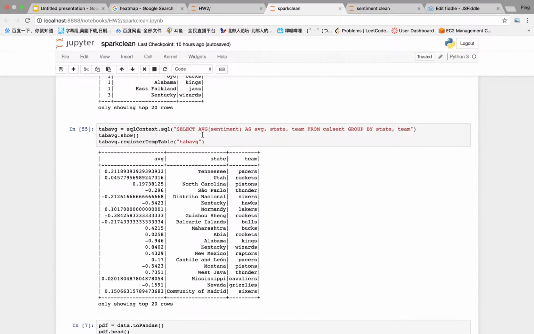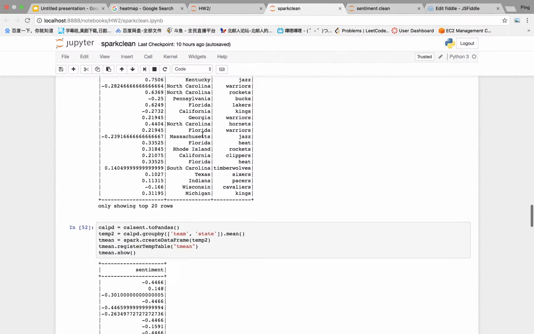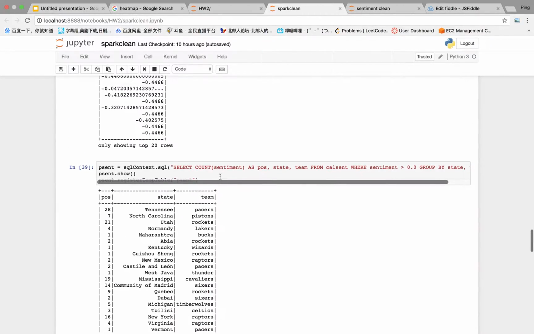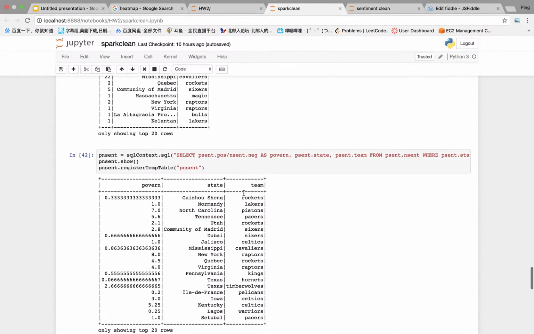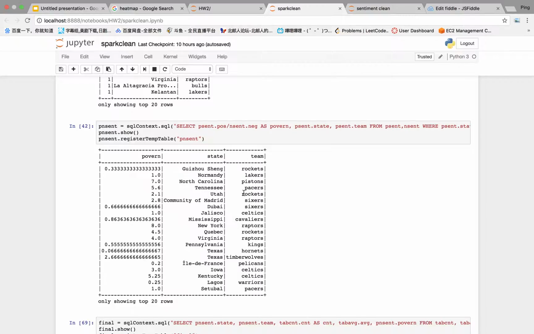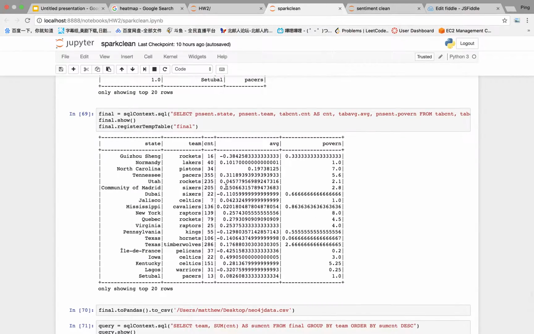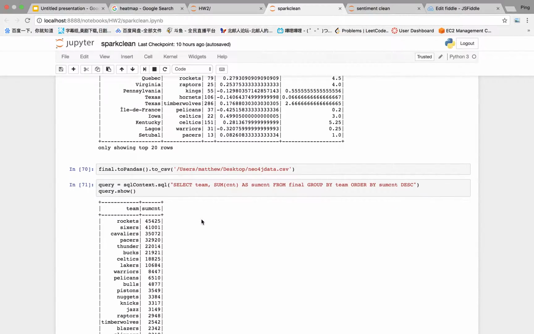And we calculate the average sentiment score of every state team pair. And then we count the number of positive sentiments and negative sentiments and calculate the proportion of them. Then we join all the tables together and export the data into a CSV file.